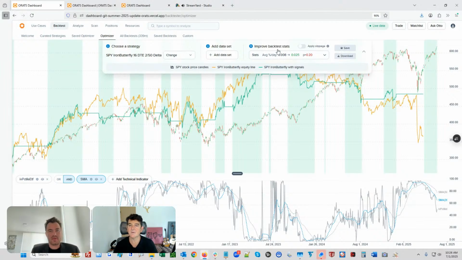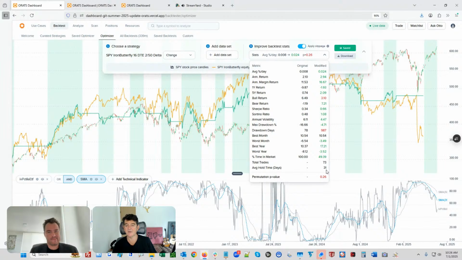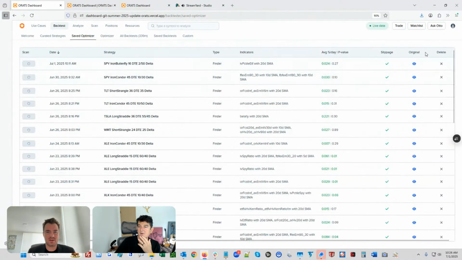Yeah, the slippage, we've seen it have a massive effect. It kind of just depends on the backtest. If you're trading a lot, like I said, some backtests you'll see them in and out in 4 days. This whole period is 31 days, so slippage is not going to bother this too much. Definitely want to make sure you have that turned on. It's turned on by default, but sometimes turning it off is kind of interesting to see the effect it has.